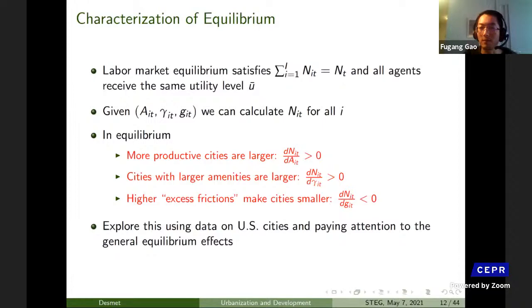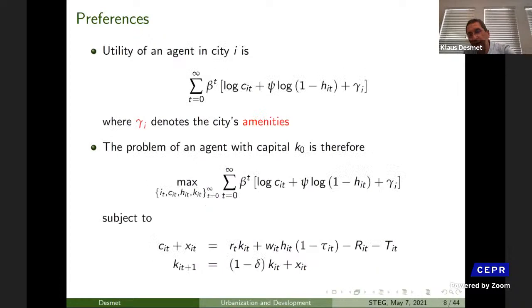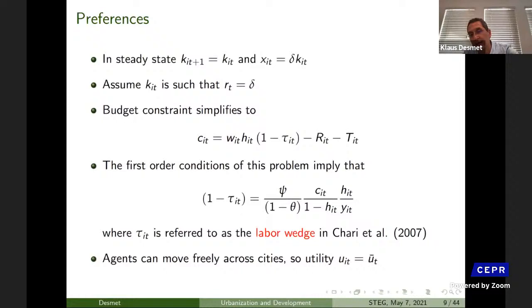What it does is, if you go back here, it affects the choice of the hours worked, right? And so you can kind of see this here from the tau entering into your budget constraint. So the tau will depend on the hours you work. It's not a tax that's fixed per person. It's a tax that depends on how many hours you work. And so when you think about equalizing marginal benefit and marginal cost, higher labor taxes will push you towards working less hours, which is something you can see in this first order condition here, right? And so in that sense, it's a standard distortionary labor tax.